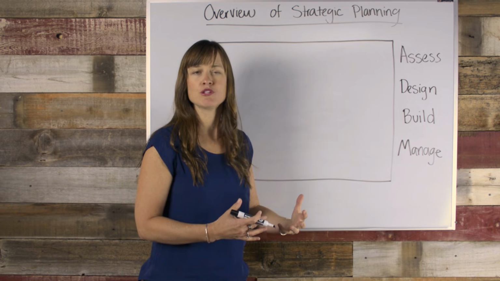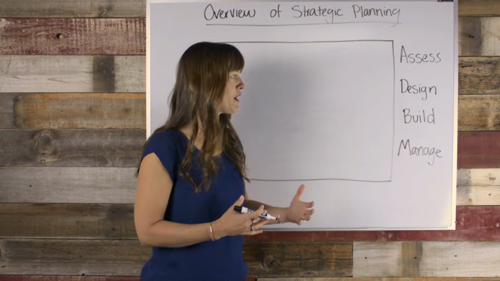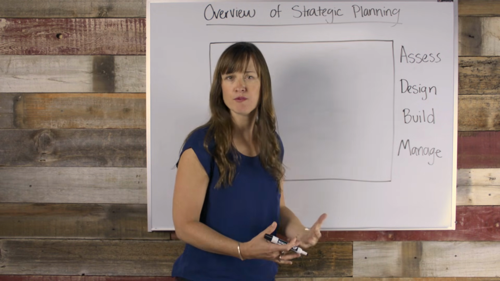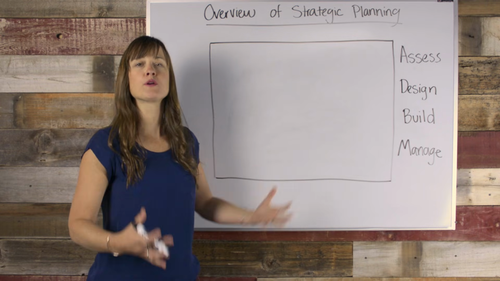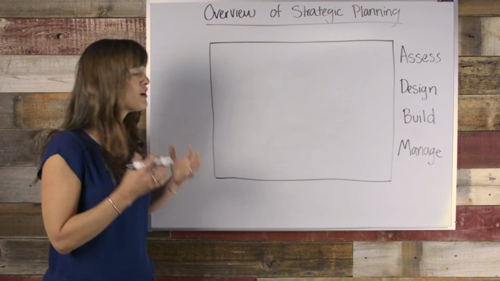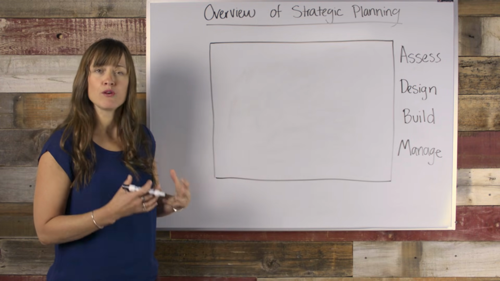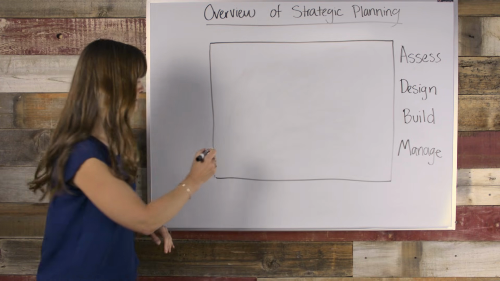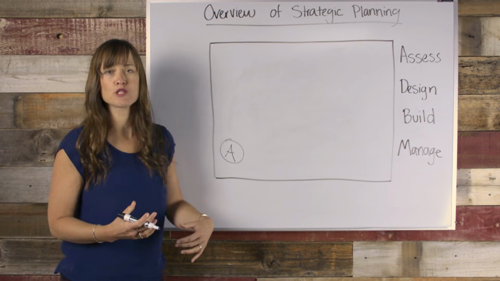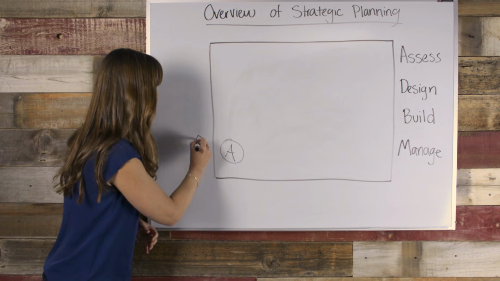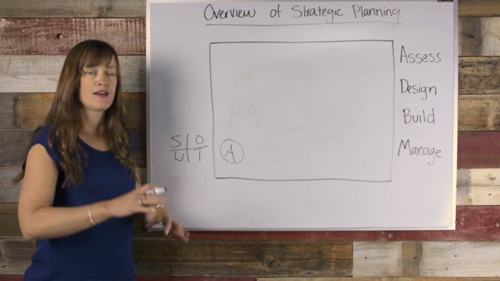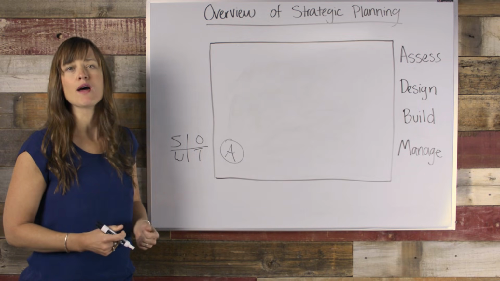Oftentimes we get into execution and we're not exactly realizing the results that we want, in which case we go back into some parts of the planning process, sort of rinse and repeat. Today's video is going through the whole process, but sometimes you just may pick pieces of it. So let's jump in. Great strategic plans start with understanding where we are today, assessing the current state. Point A. We do that by gathering external perspective, opportunities and threats, and internal perspective, strengths and weaknesses. And we summarize all that information into a SWOT analysis.